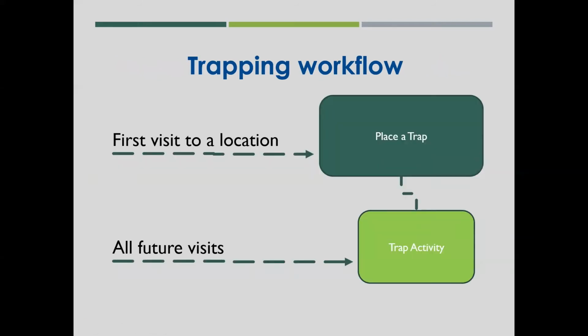Okay, so number one is just a basic trapping workflow. The first visit to a location is placing a trap, and then all future visits are recorded as a trap activity. Placing the trap actually places a point on the map and symbolizes it by trap for EWBBB. So placing that trap is the actual geographic location of that trap. And then all future visits are really recorded in a table that's related to that same location. I'll show you a little bit about that. We'll do that together in just a minute, but that's the basic workflow for EWBBB.